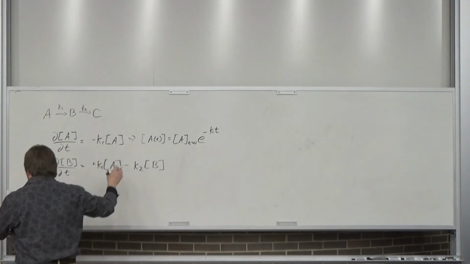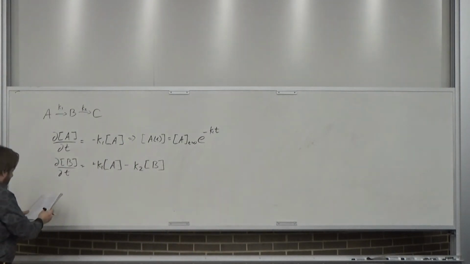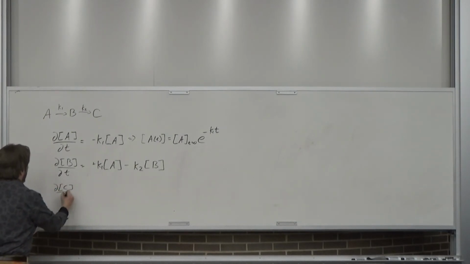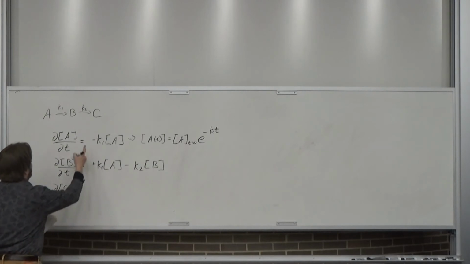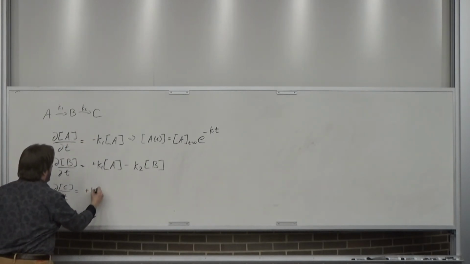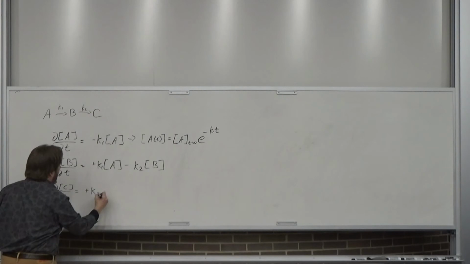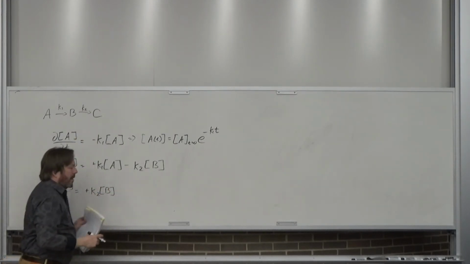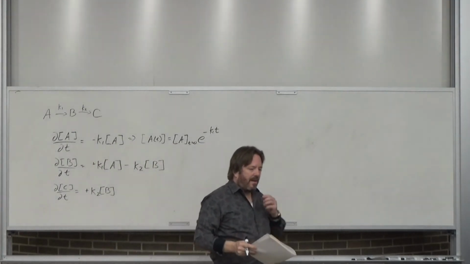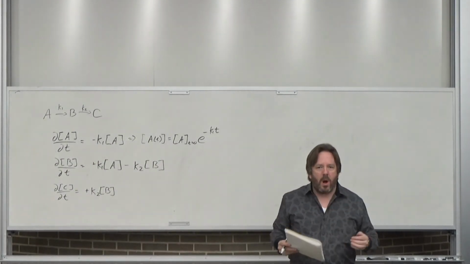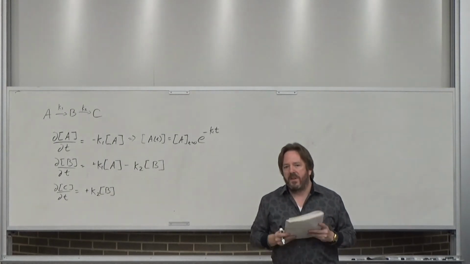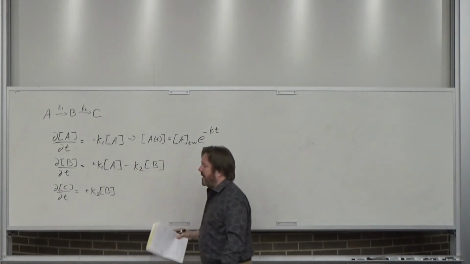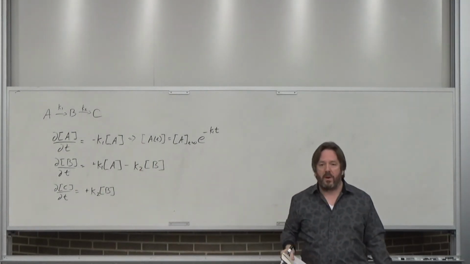Now we're going to work further on it, but you can imagine that C is very simple. Of course C is formed, so that's plus, by which reaction? The K2 reaction. What's the actor? It's the concentration of B. So now you have to ask yourself, just like in our various quantum models, what do you want to know? Well, probably you want to know about your product formation, because why are you doing a reaction if you don't want to know about your products?